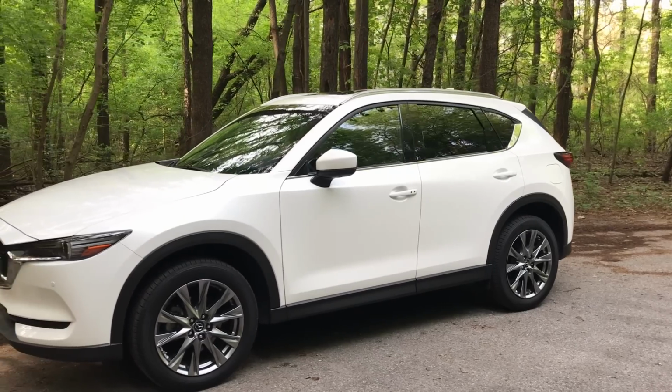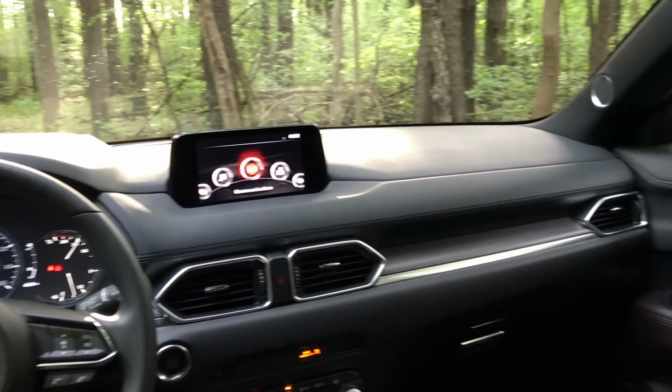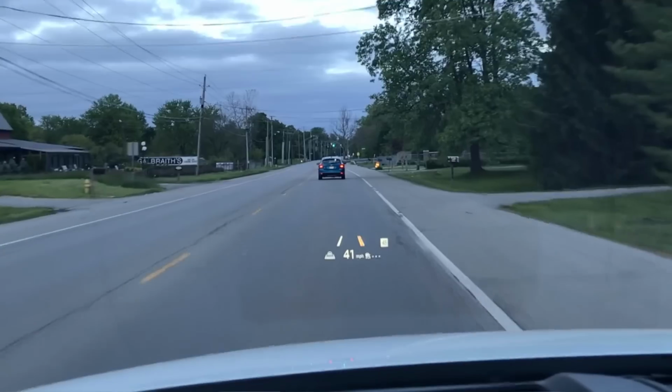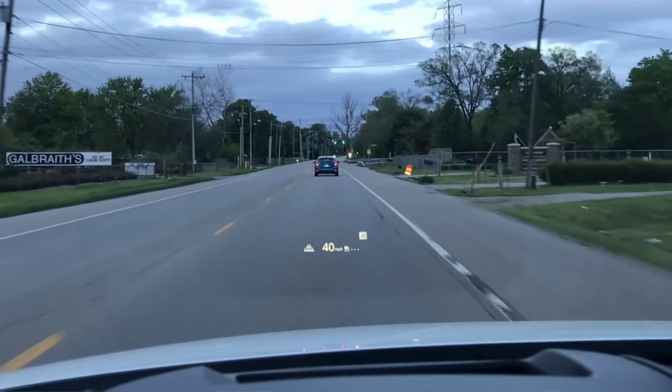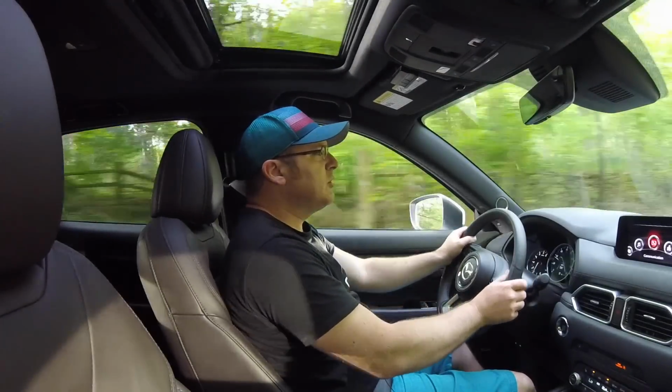I'm kind of torn about how I feel about this car. For what it is, I love it. I think they've made something that most car companies would not make, a ton of fun to drive. And they've kind of fallen short on some of the interior design pieces, because I feel like it was kind of an afterthought. Because they were so busy making this car drive so fun. They were busy making the heads-up display so nice. They were busy focusing on everything else.